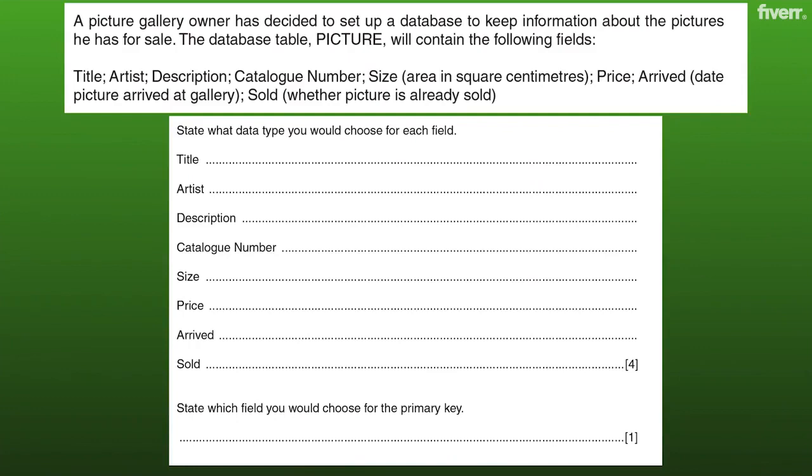Let's look at those answers. So, first of all, is the title. Both the title, the artist, and the description are going to be text fields. Because they are alphanumeric, you could potentially use a memo. If you don't know what memo is, it's just a larger amount of text that is allowed. Because in a database we set the field length to reduce the size of the database file. But if you don't know the memo, don't worry, it's just a larger size.